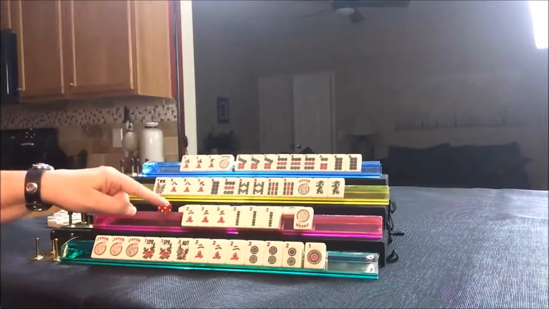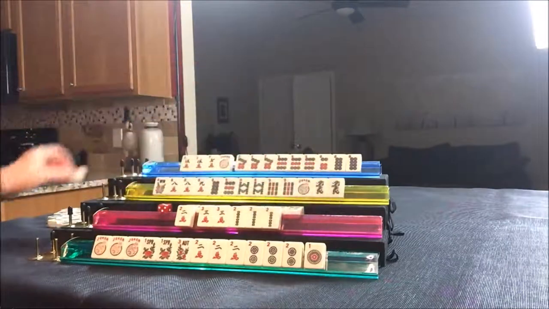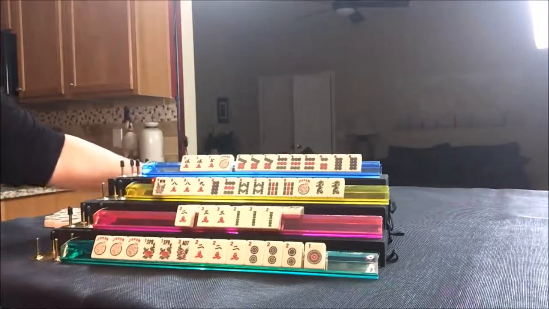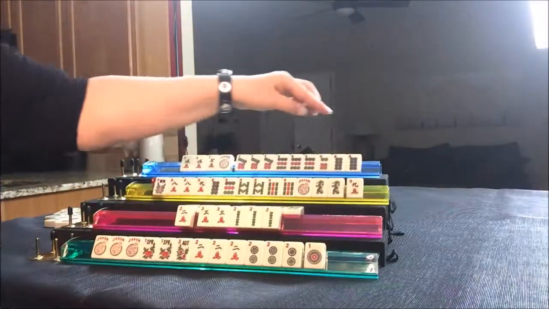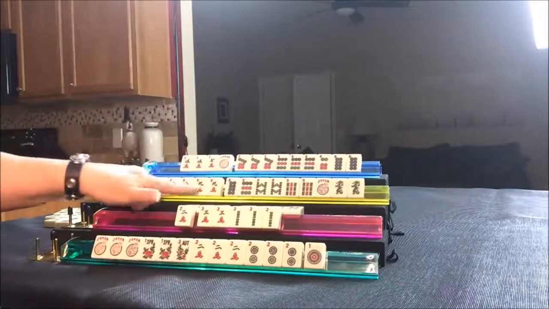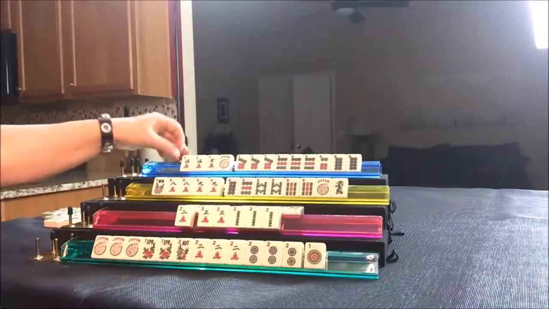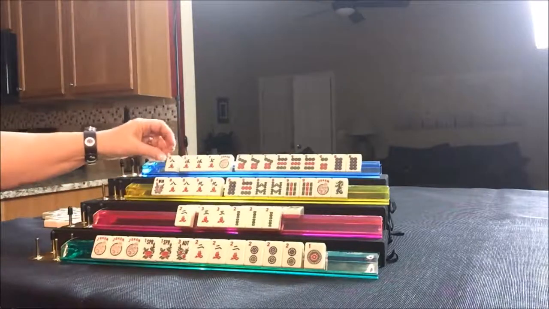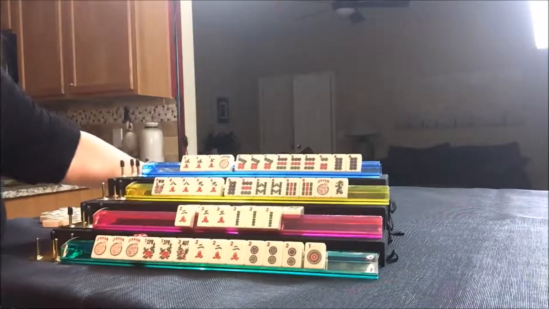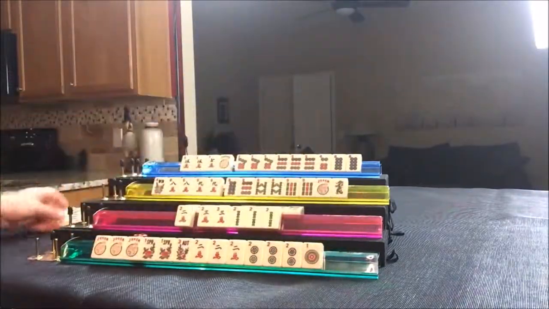Okay, they need a pair, so that's not gonna help them. Same, discarding the dragon or the joker. We're gonna draw for West. Oh, they got a keeper. Nine, right here, nine crack. Let's throw the green dragon and we'll draw for North. Eight crack, that's a discard. Let's draw for East. They drew a six crack, that is a discard.